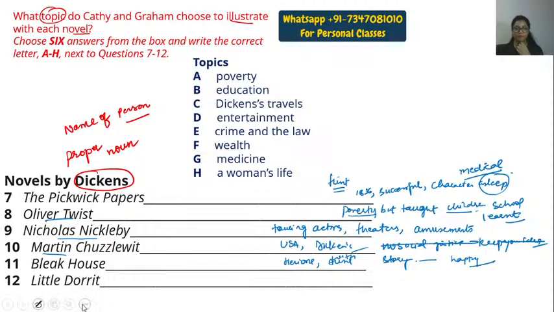What shall we take next? Little Dorrit? Old Mr. Dorrit has been in a debtor's prison for years. So was Dickens's father, wasn't he? That's right. What about focusing on the part when Mr. Dorrit inherits a fortune and he starts pretending he's always been rich? Good idea. Okay. So next we need to think about what materials we want to illustrate each issue. That's going to be quite hard.